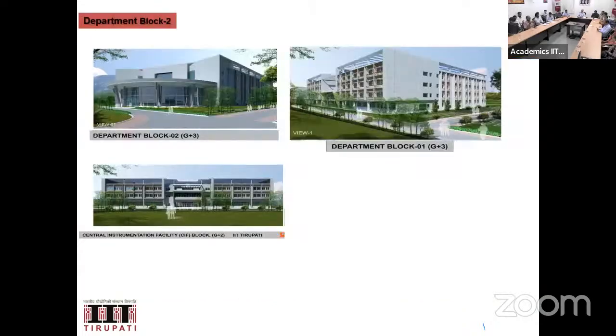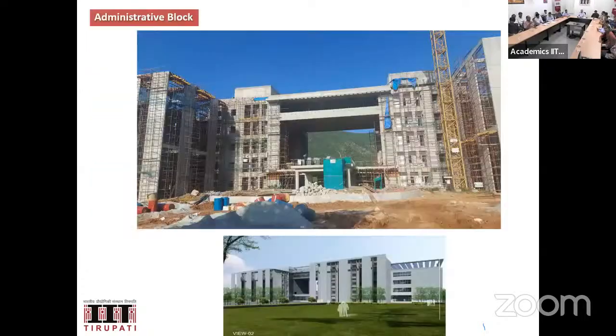We have created enough classrooms. So these are the buildings. All our buildings have this fair face concrete finish, which means no painting, no plastering. You remove the formwork and that's it. This is a separate unique architecture that we're creating, and construction is not very easy to get that kind of finish.